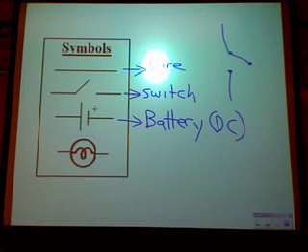What's the name of that device that turns AC into DC? What's the thing called that changes the voltage, makes it higher or lower? Transformer. What's the thing called that turns AC into DC? Rectifier. You got it. You stole it from Jeff.